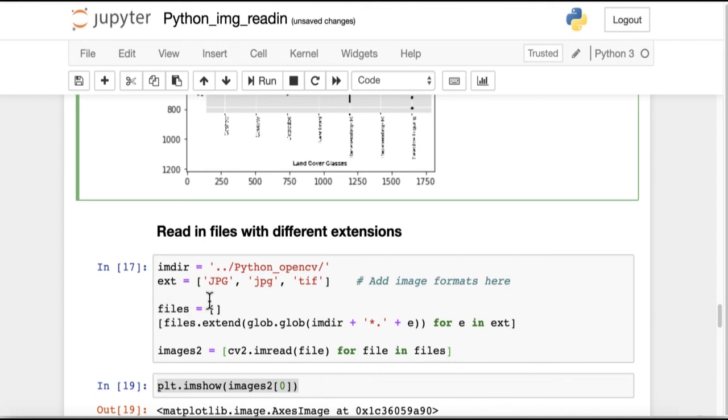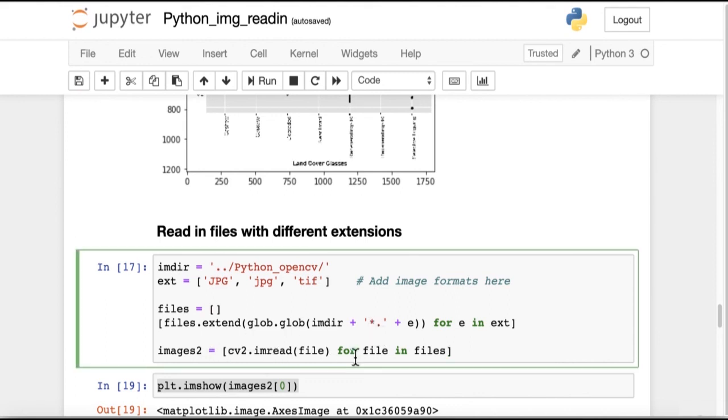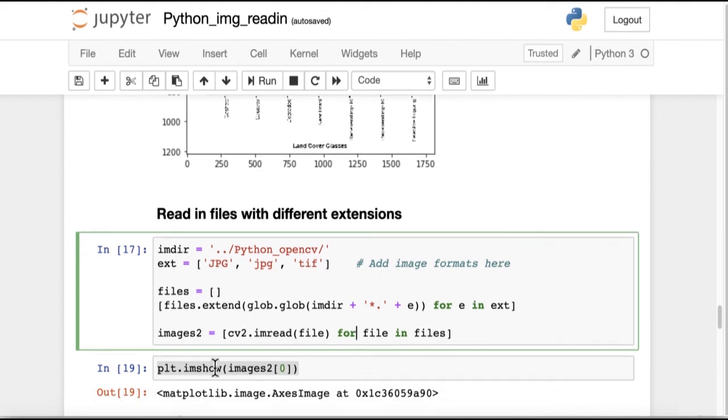For files, I just create an empty list. files.extend(glob.glob(imdir + '*.' + e) for e in extensions). So it will go into imdir, star dot, it will look for this kind of pattern, for e in extensions, and then it is going to iterate and look for all of these extensions which come after this particular dot. images2 = cv2.imread(file) for file in files.